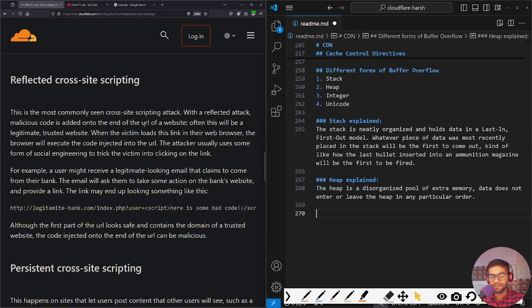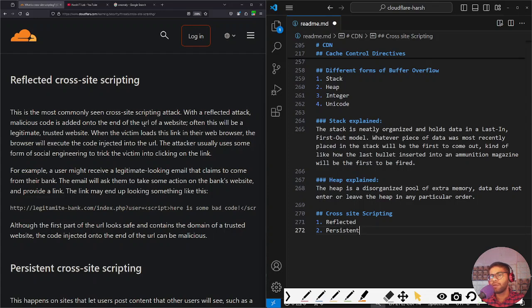Cross site scripting. First is reflected, second is persistent.